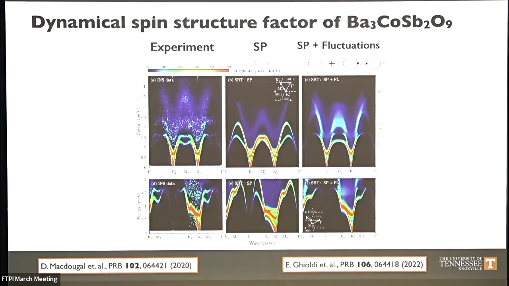Large S. No, all I can tell you is that if you do one loop correction, the error is a factor of two, more or less, in the bandwidth of the magnon dispersion. And then the weight, I have a slide later, but you underestimate the weight in the continuum. You see there is this structure in the continuum, and actually the weight in the continuum is roughly three times the weight in the single magnon peaks. So you get it the other way around if you do one loop correction. And I think it makes sense because you are close to this point. So eventually, close enough to that point, the 1 over S expansion has to fail.